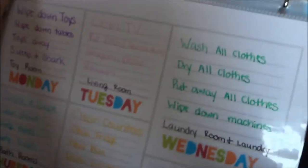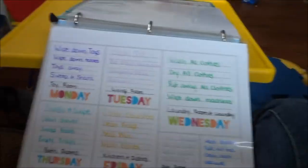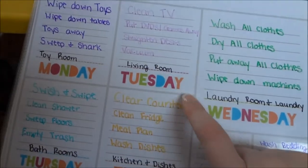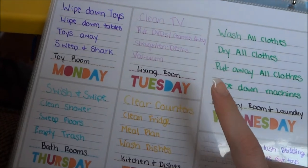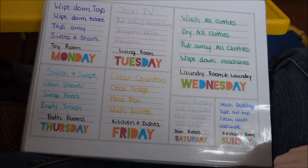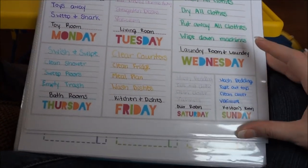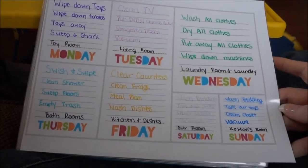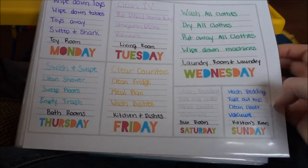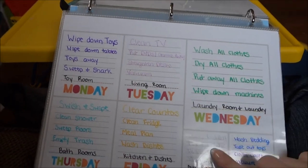Next, this is a printable that I kind of made — I got these cute little day labels like Wednesday and Tuesday from someone on Pinterest, and their links will be below on my board. This is kind of my cleaning schedule. I love that I can change this one, because some weeks Wednesdays are my busy day and some weeks Sundays or Tuesdays I have a lot of kids, so I really like that I can change this up and write what I need to do each day.